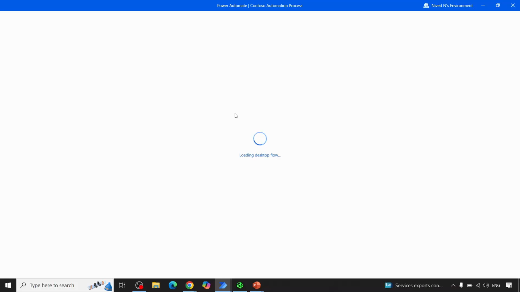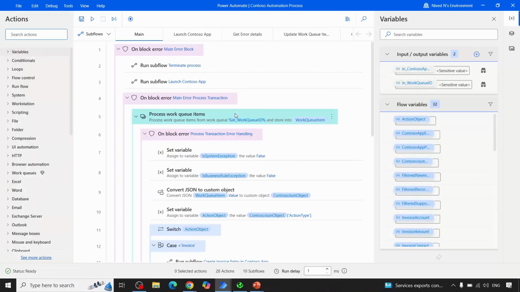Yeah, so this is the performer workflow. I didn't name it performer specifically, just Contoso automation process.